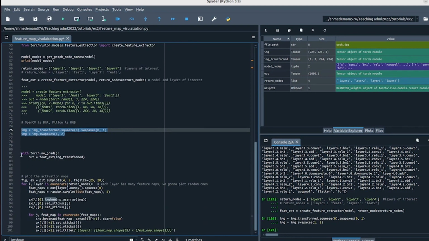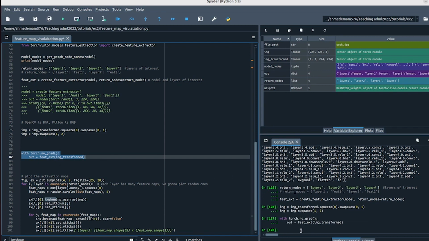And here I'm going to also use torch.no_grad because I'm not training the model. I'm just using the forward hooks which we added using the feature extractor class from PyTorch, and feeding the forward model with the transformed image. Here feature extractor x is just the ResNet 50 with some forward hooks attached to it. Right now we made our feed forward pass, and the activations were saved in the forward hooks.